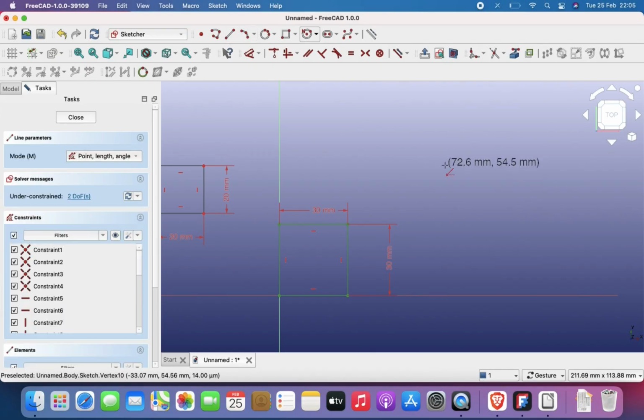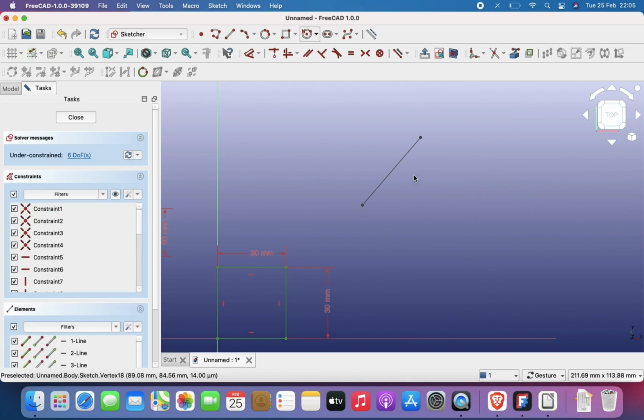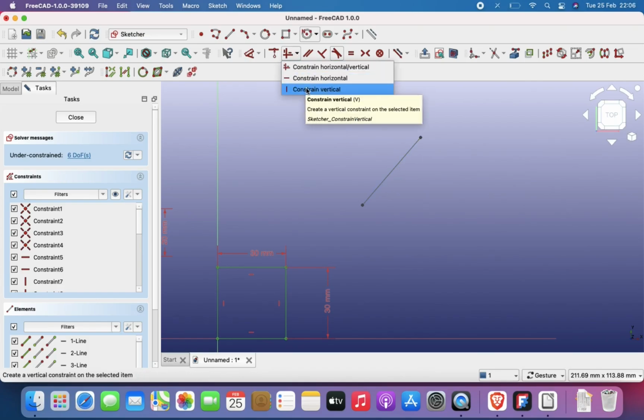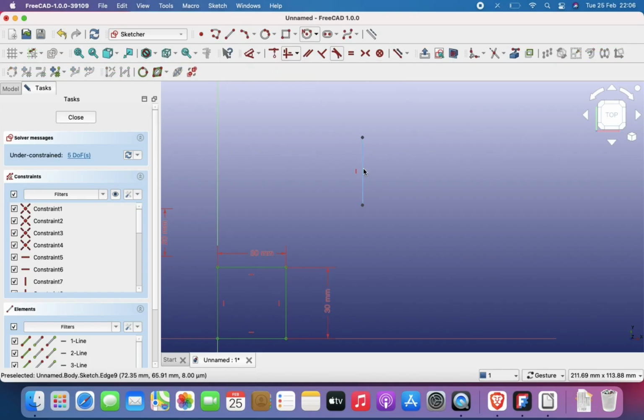So if I click on this line here, and I click on here, and I just click any other place for the second point of the line, let me click escape to escape the tool. If I want this line to be vertical, like straight like this, I only need to click on this line and then click on this drop down and click on constraint vertical. So that brings it to the vertical direction.